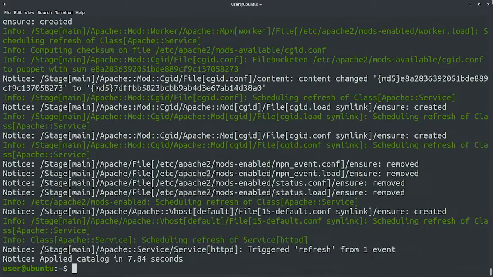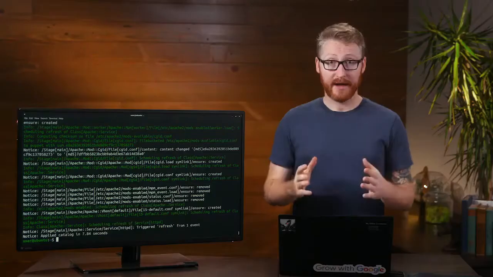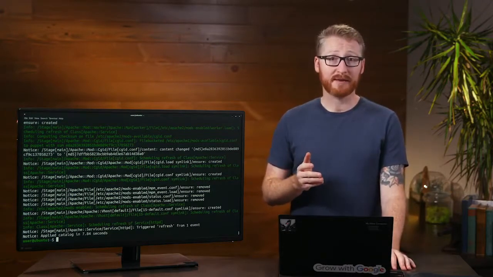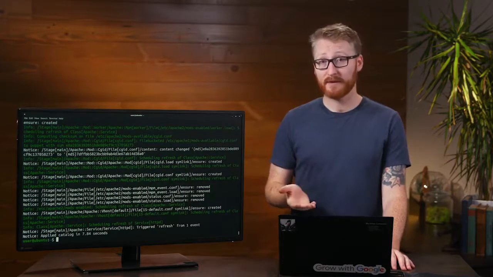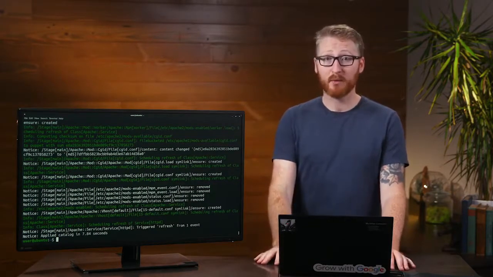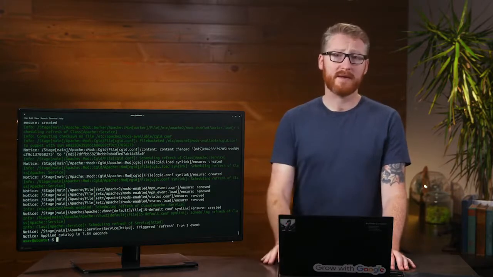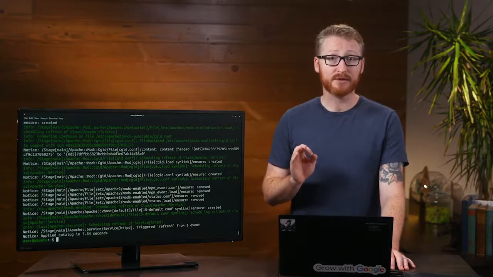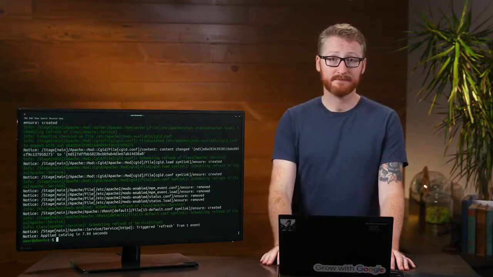Our manifest was super simple. It just included the Apache module. But by including the module, we got Puppet to apply all the rules run by default in the module. We now have an Apache server configured and ready to run on this machine. Handy, right? Okay, we've just seen how we can organize our code in modules and how we can even use modules provided by other teams so we don't have to reinvent the wheel. Up next, there's a reading with pointers to more information, followed by a quick quiz. After that, meet me over in the next video where we'll check out what we need to do to deploy our rules to more machines.